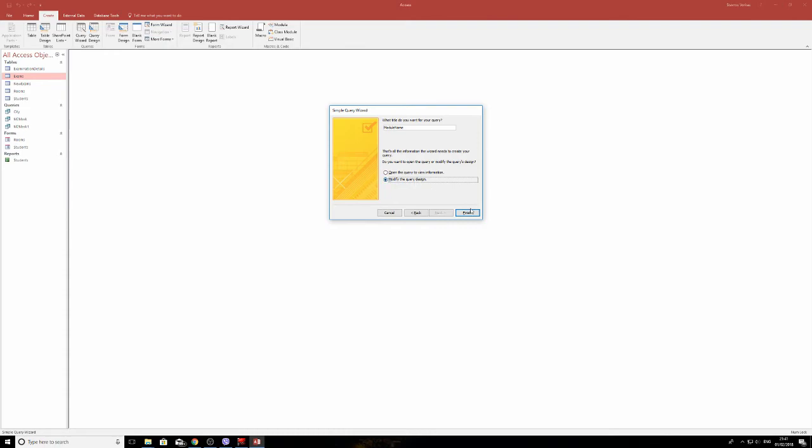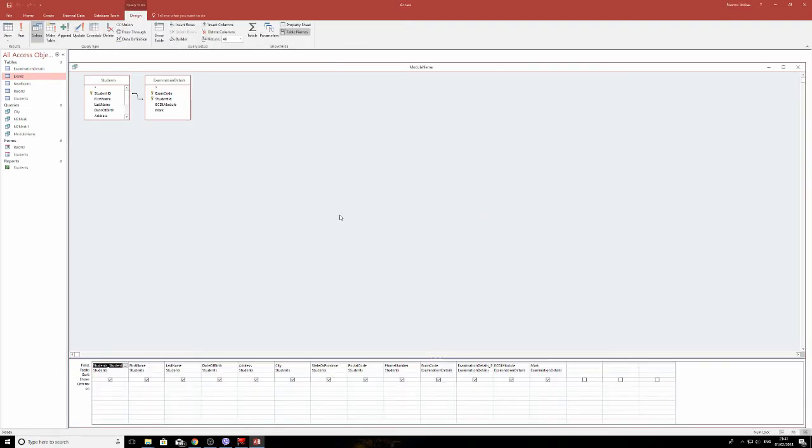click Modify Query in Design. Now first things first, I need to find all the first names of the students beginning with the letter A. So I need to find the first name field, click the criteria, type A and star. This means all names that begin with the letter A. The next thing that I need to do is manage the sorting by ECDL module. So I need to find the ECDL module field, which is here, and change the sorting to descending order.